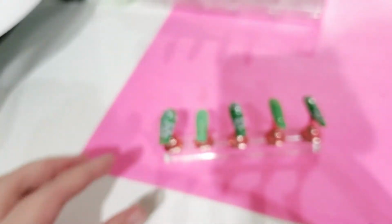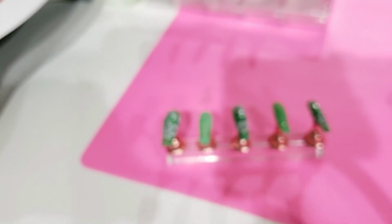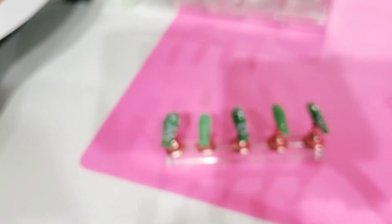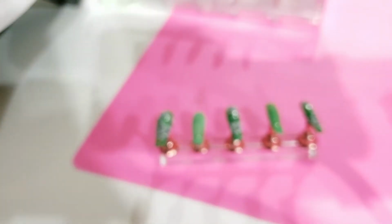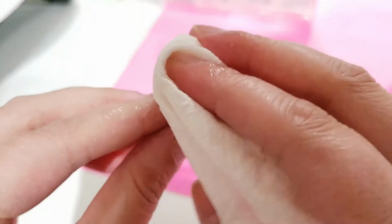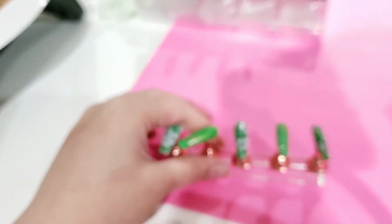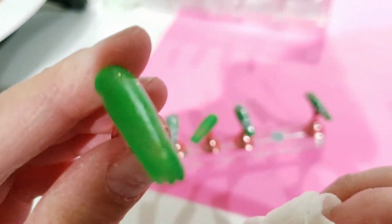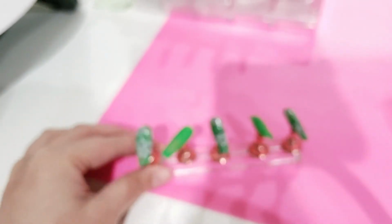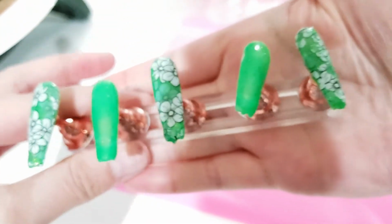And oops, actually I forgot to wipe it down with some isopropyl alcohol. Let me just do that really quick. Okay, so I am using this 70% isopropyl rubbing alcohol just to remove any of the filing dust, and when it dries again it will look just the same. Okay. Focus. There we go. There are the nails.